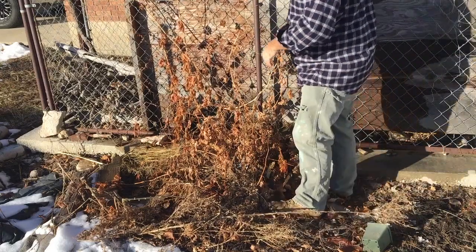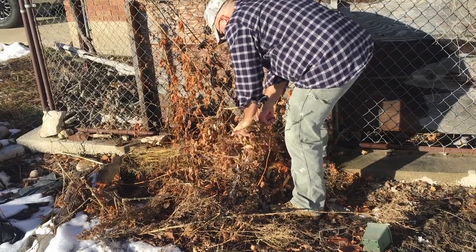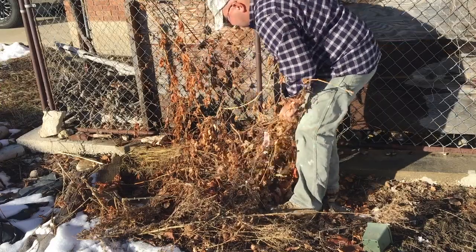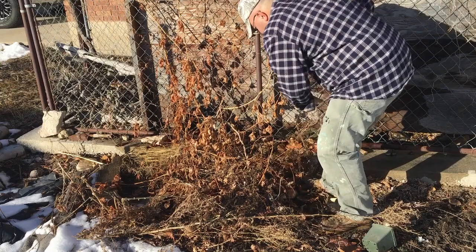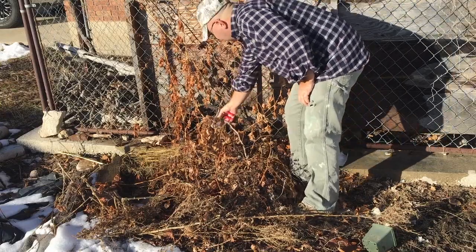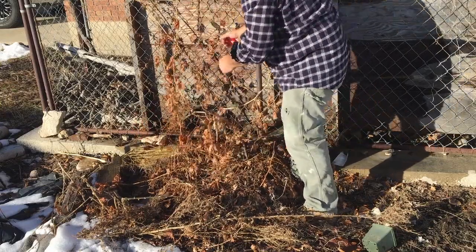I did not mean to actually literally rip that from the plant, but there you have it. Grapes are delicate that way. As you go down, you need to make sure that you're cutting the branch you want to. Many times you're cutting and you're working on stuff, and that branch you want that's absolutely perfect, you end up cutting because you're so busy cutting you don't realize what you're doing.